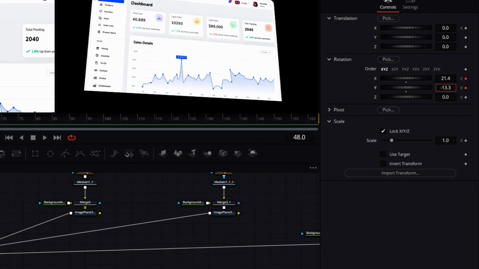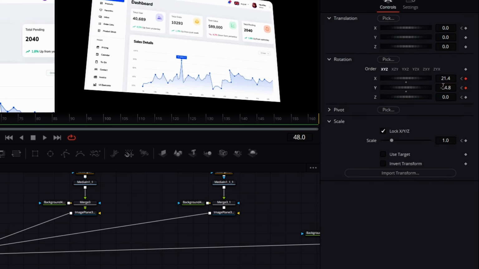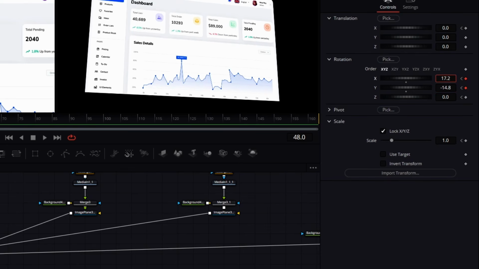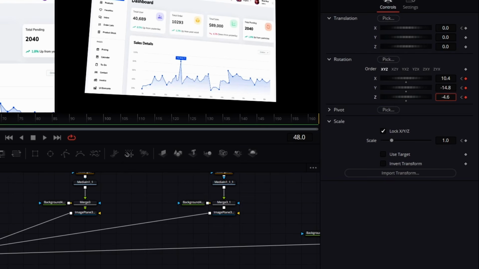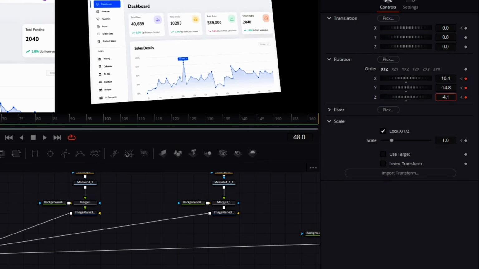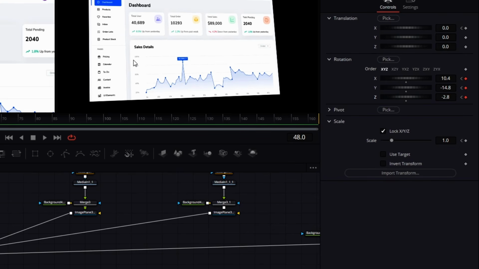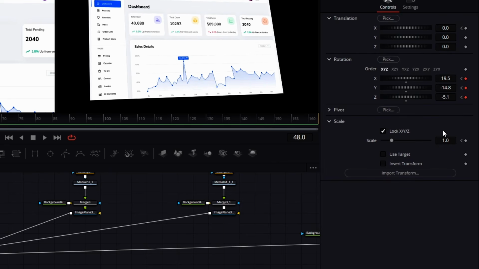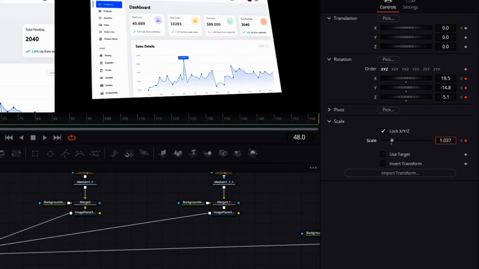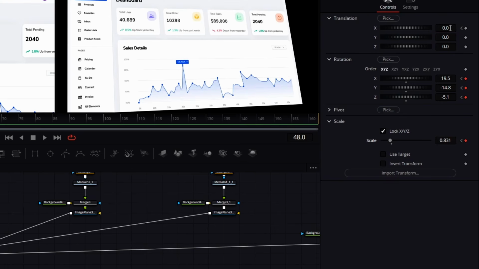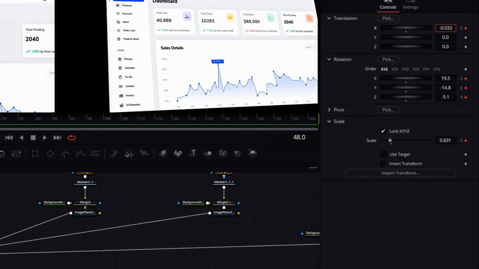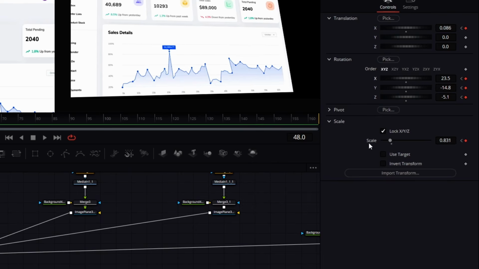Yep, I think the rotation here is too much. Then I might just bring it back. I want it to be a little bit straight, so let it fall again like that, and I might increase the size. Yes, if we increase the size, then we can push this to the side. I think this one is fine.